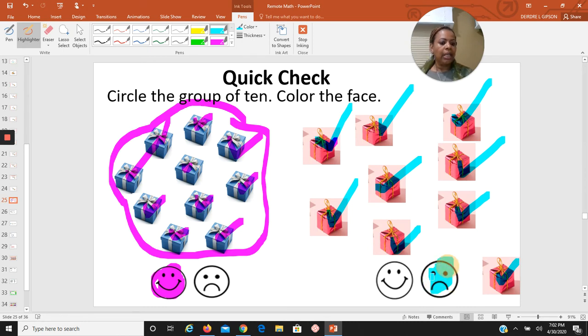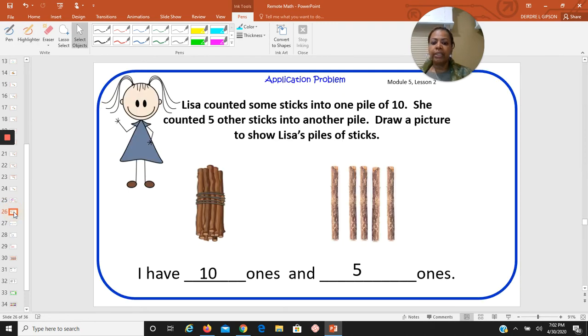Great job. And then if you notice that this configuration of presents or gifts were kind of scattered everywhere, and so the check mark helped you remember not to count it twice. And right here, we have the configuration of a circular. Great job. So now we're going to go ahead and go to our next one. This is our application.